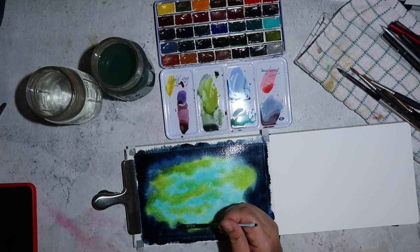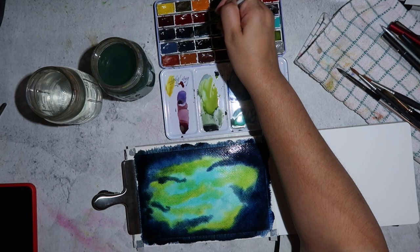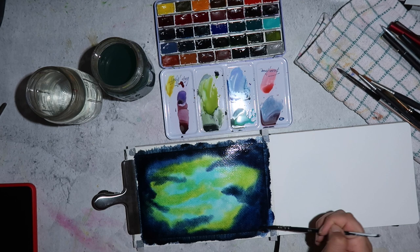I wet the whole page first. One thing that I find is a really quick way of wetting down the page is if you have a spray bottle, just give it a few spritzes over the page and then use your paintbrush to spread the water around and make sure you have a nice even coverage.